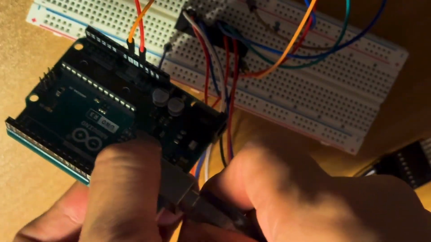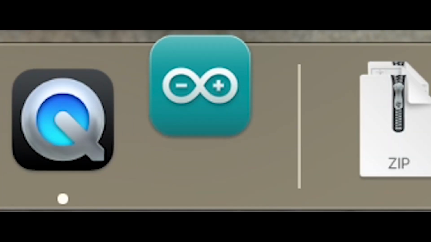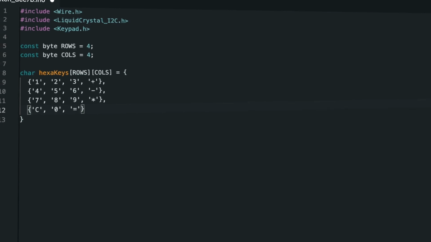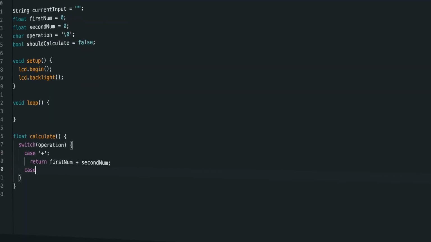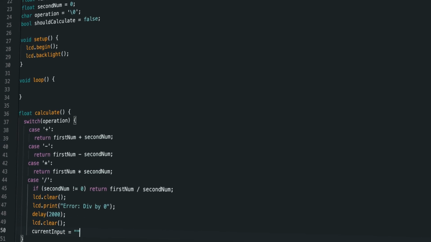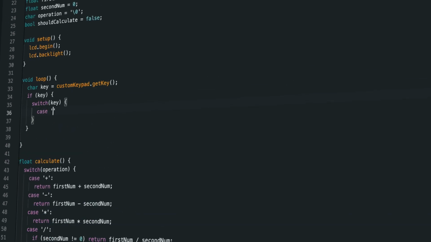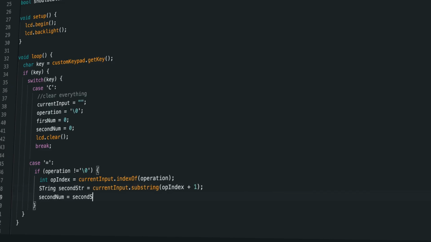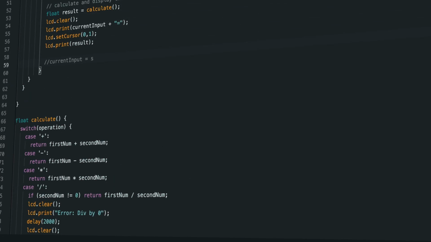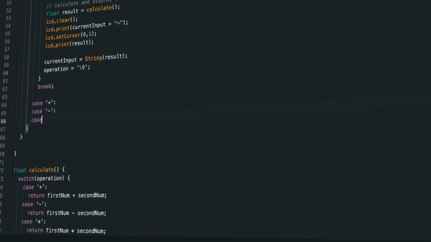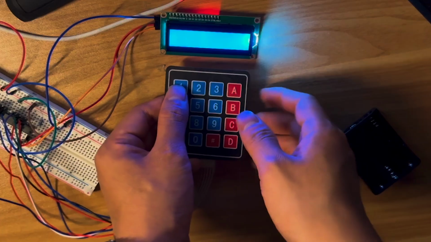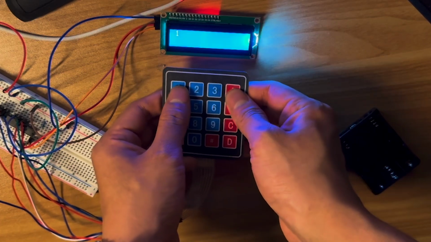So I plugged in my Arduino and brought up the Arduino IDE. Making use of the keypad library, I first initialized my matrix. From there, it was time to make a simple calculate function that took in two numbers and performed the assigned operation. Finally, we have the main loop that catches button presses, handles numbers and math operators, and cleans up when you hit C. This also gives you the answers when you press equals. It's showing everything on the LCD screen as you type, keeping track of your numbers, and doing all the math logic behind the scenes. Now it was time to prototype our board with a 4x4 matrix pad.